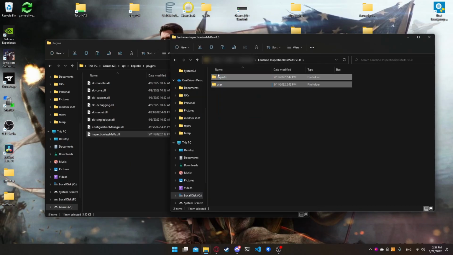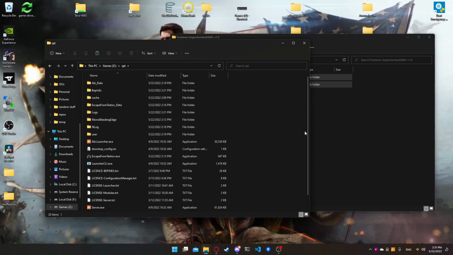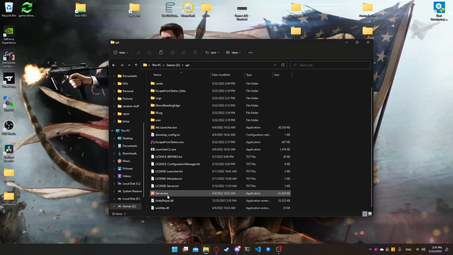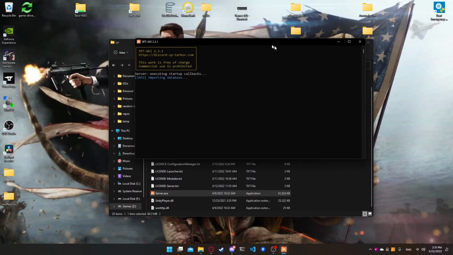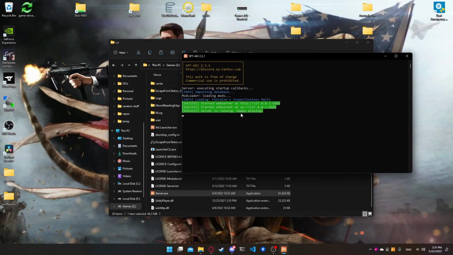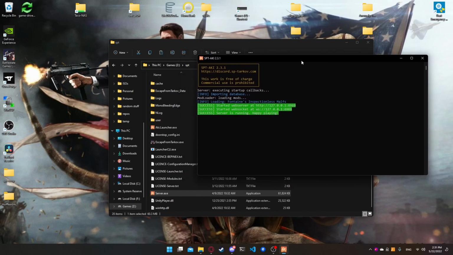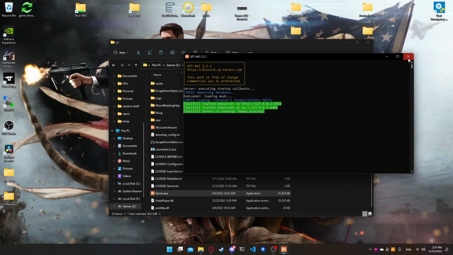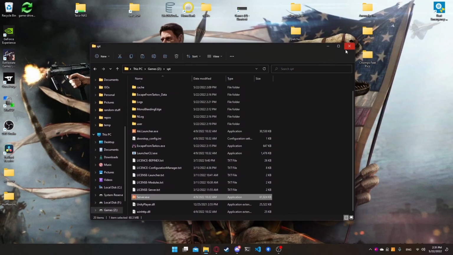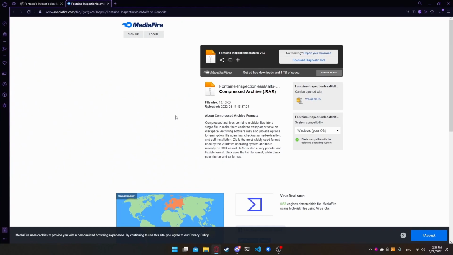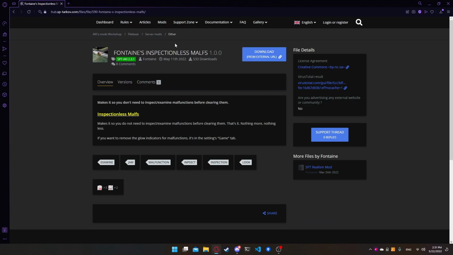You could have also just copied these folders and dragged them into the main SPT window, and it would have just added them in, but I just wanted to make sure that was clear. So now if we start the server, you should see loading mods. Hey, and look at that, inspection list malfunctions. You should get errors here if they're not working correctly. But that's pretty much that. I am not going to actually try to get a malfunction, but that is pretty much how you install SPT. Very cool.